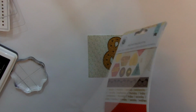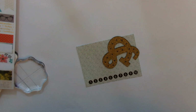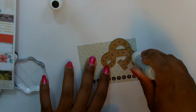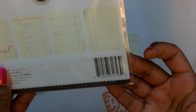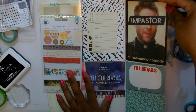These are cork pieces, I think from Scraptastic, and there was a variety of different embellishments. I think they had maybe a grab bag at one time, or maybe it was in one of their kits, and so I just got the embellishments, and there were cork pieces and acrylic pieces and things like that. Now I'm using this sticky thumb adhesive by American Crafts, and it's a great adhesive because to adhere that cork, it didn't take too much, and sometimes I've had issues with adhesive absorbing into cork and not actually adhering the cork piece.